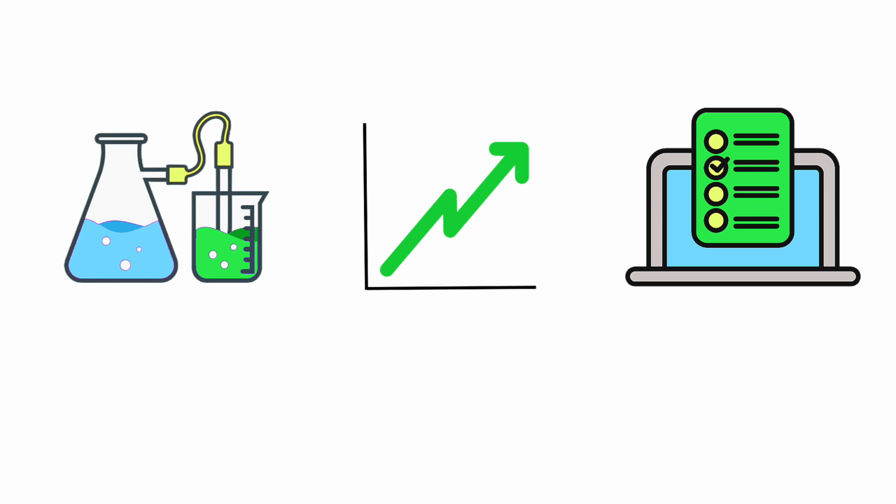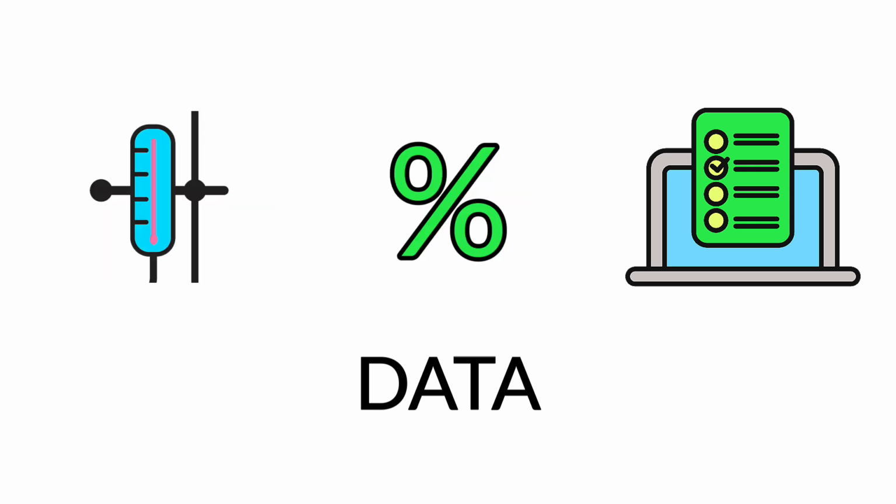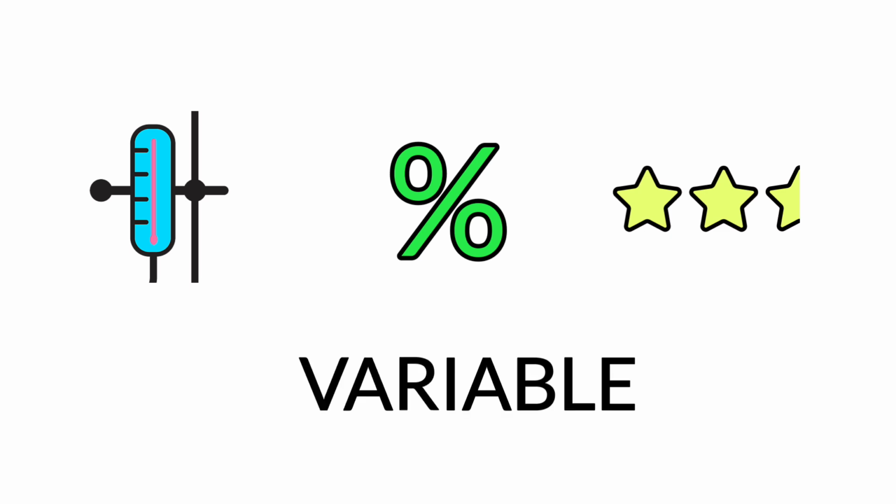Whether a program is designed to simulate a chemical experiment, generate an economic projection, or analyze survey results, at their core, all programs store and manipulate data. This data can represent any variety of things, such as the temperature of a solution, the percentage increase in a stock's value, or an average satisfaction rating. To easily save and reference data in a program, programming languages use variables.